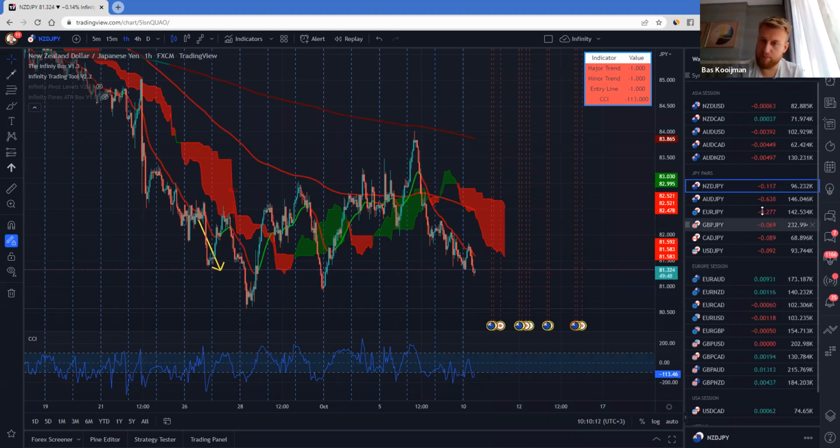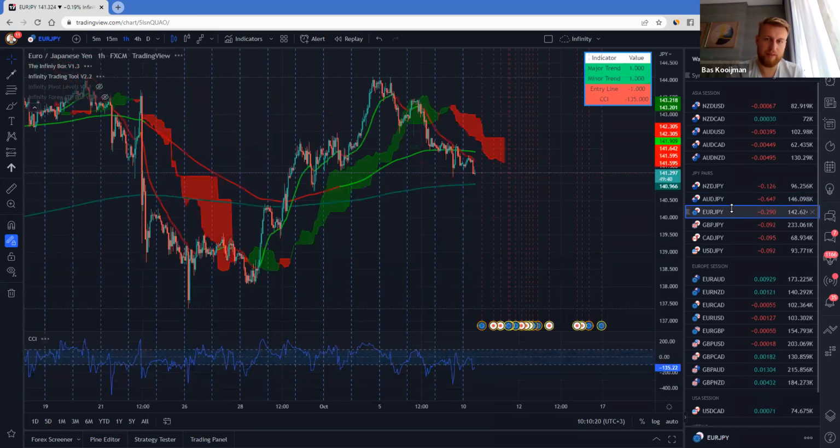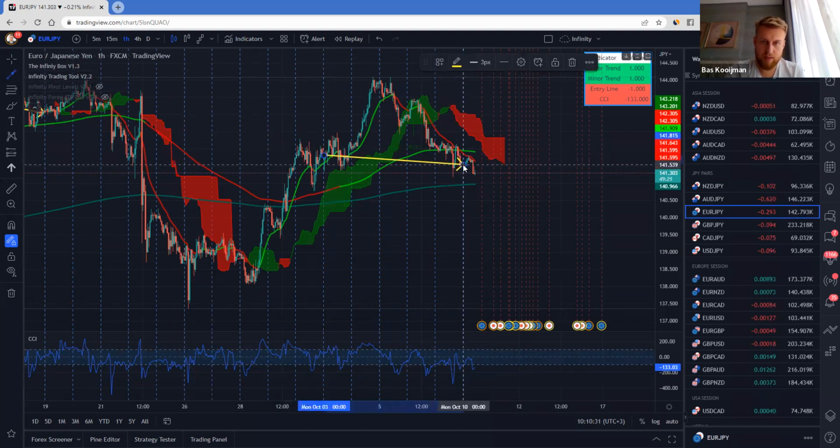Now, it's also nice to put them together because you can here see, if you take the daily change, that they are all going down. So you see that those pairs are really related to the JPY move. Here, for example, 1, 2, 3, 4, 5. The week itself didn't do much. And so this was the start of the week. This was the end of the week.